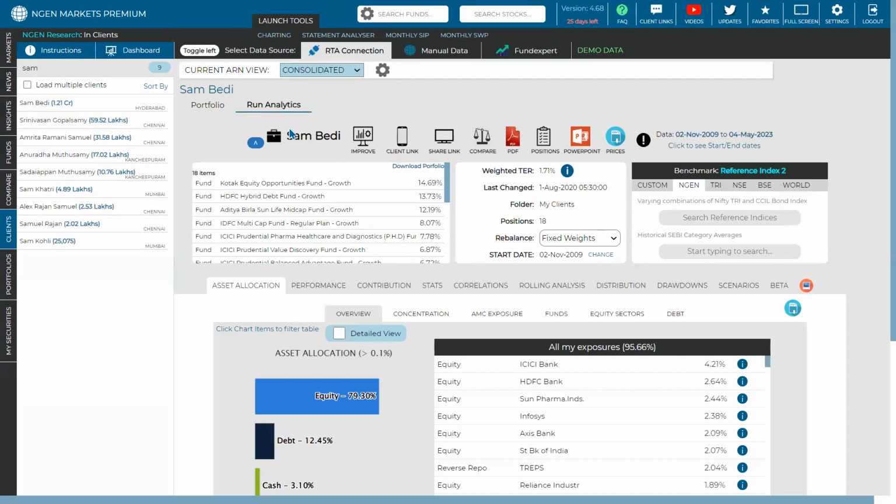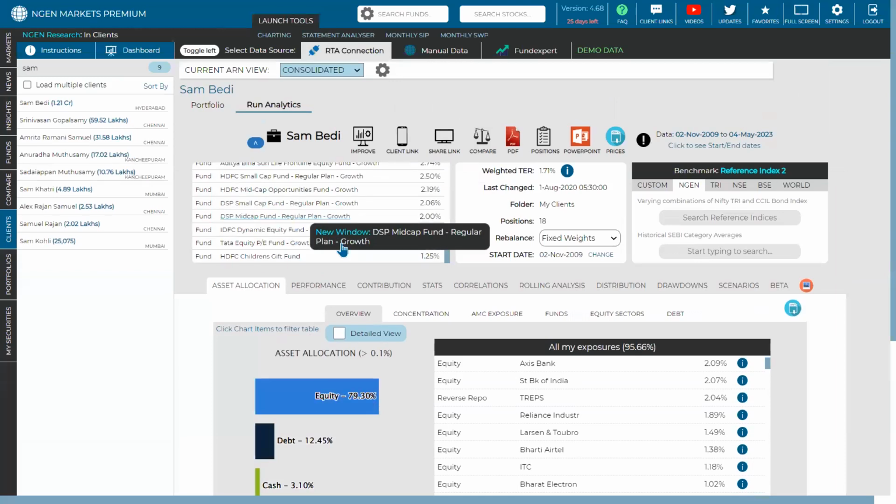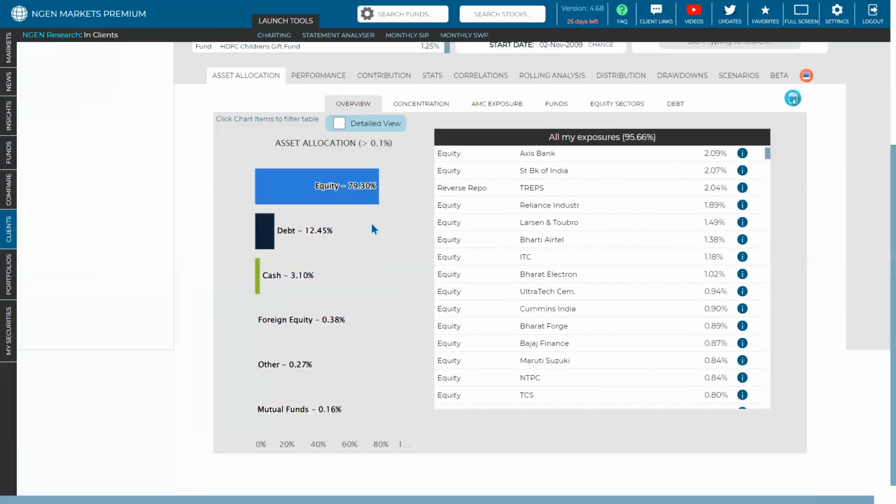And one of the tabs is definitely the asset allocation, because here you can effectively review the holdings which we have, which is the 18 positions, within a single go. So you can now see here within asset allocation the overview. So here, as we have the 18 positions within overview, we are showing you the exposures of these 18 positions.